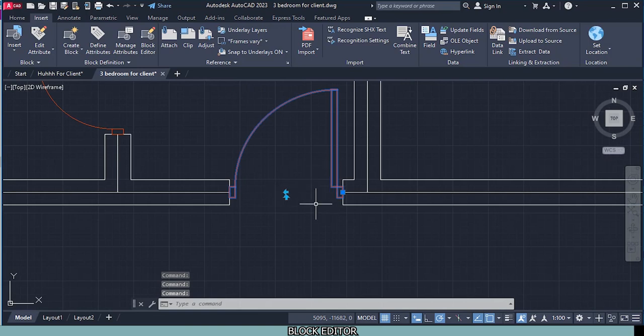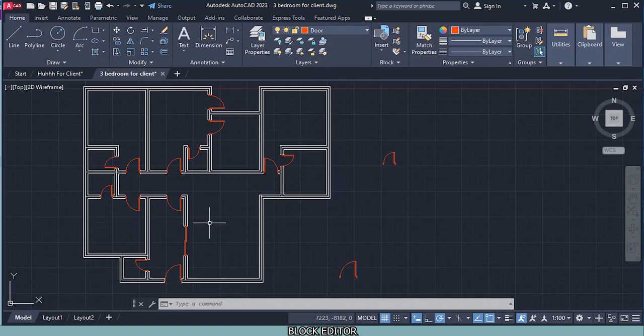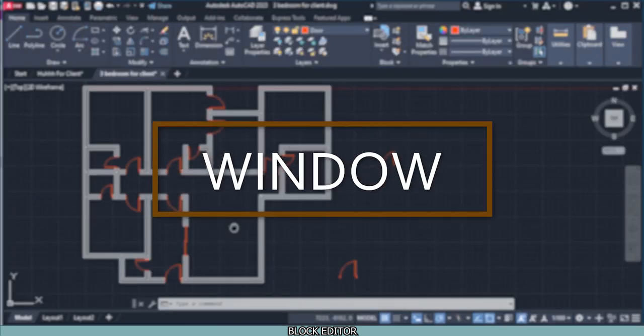Even if I want it outside, I'll just click on this arrow to flip it. You can just see this, it's more simple, it's more convenient rather than just copying and mirroring and rotating it. So I'll press escape. We are done with our doors. Remaining are our windows, and windows are the easiest.